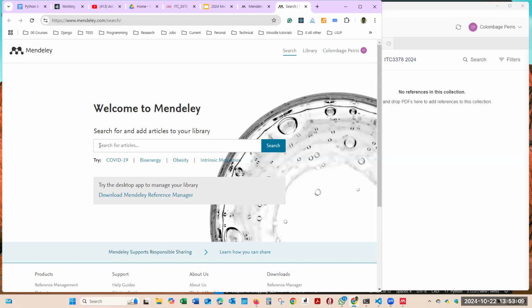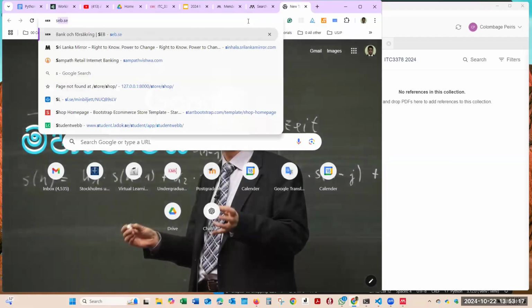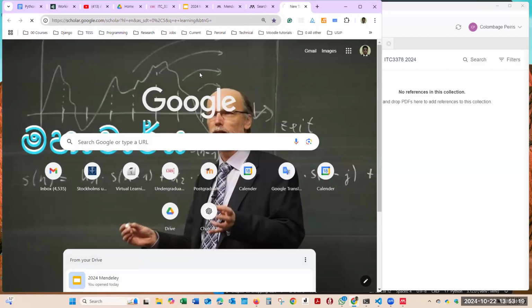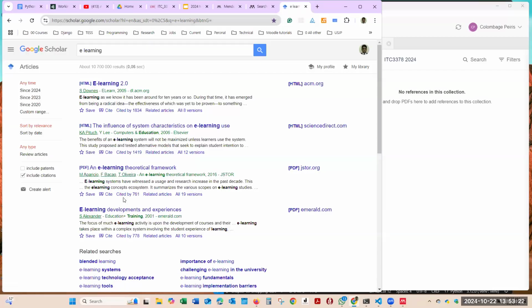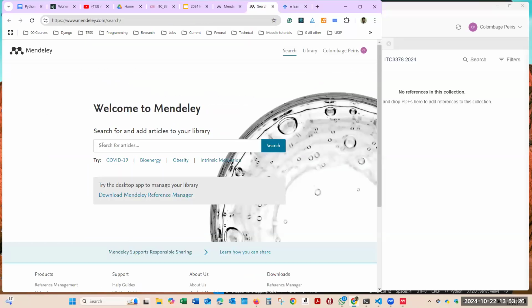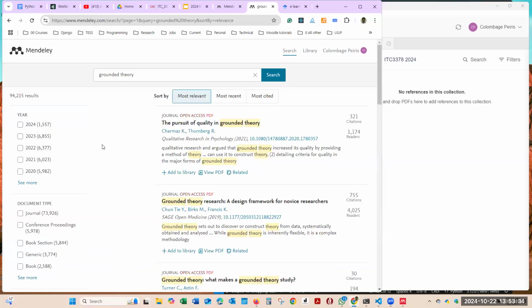When you search, it will show you everything: news, images, videos, etc. But when you go to Google Scholar, you have yours here, scholar.google.com. Right now you can see only research papers. This is also the same, right? Please try to search for papers about grounded theory, right?